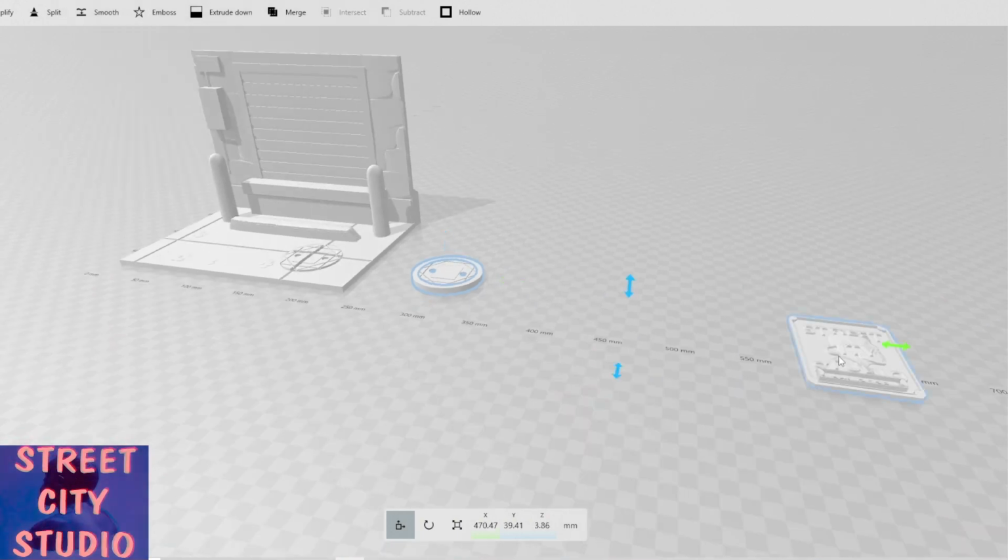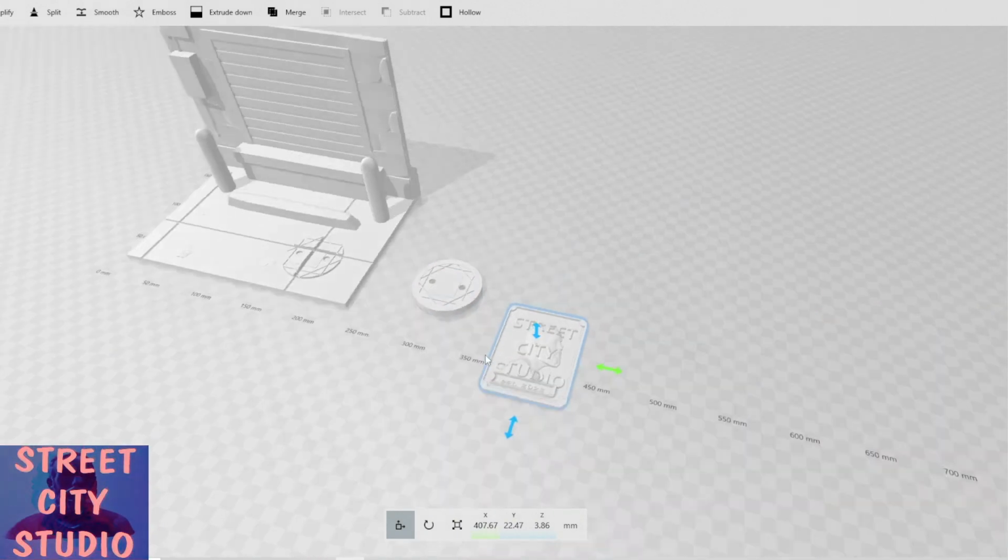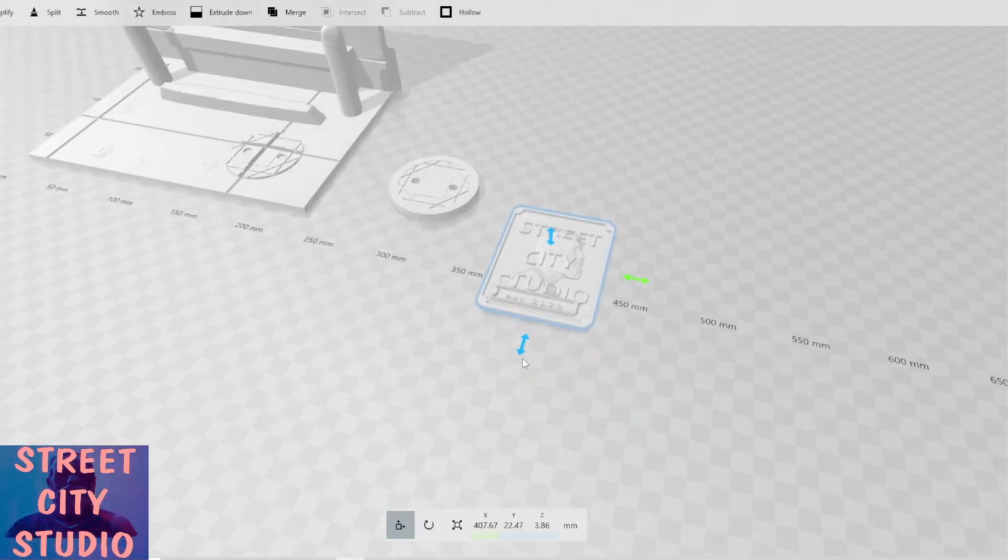And so right here it is over here, I've got the 3D model I've been working on.